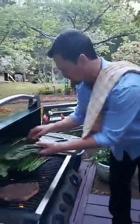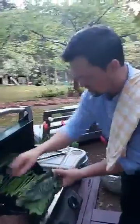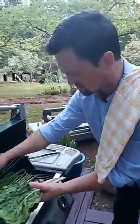Light grill marks. I'm going to lower that side right down. I'm going to remove this Swiss chard. Just like this. I'm going to show you a Swiss chard magic trick. Go right inside with this. I've got the oven set on warm at 200. Let's go in, I'll show you something.